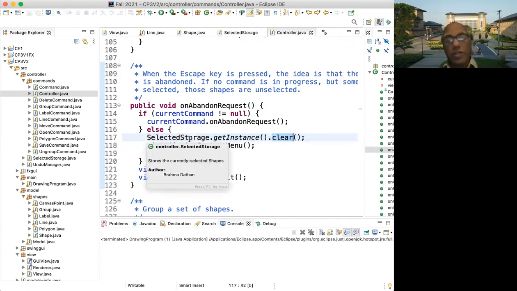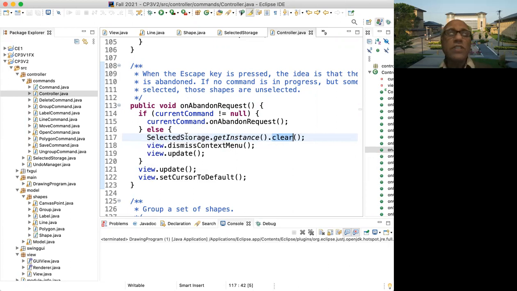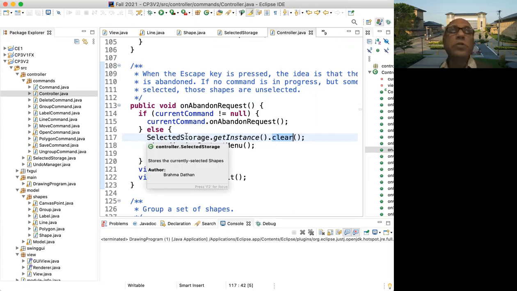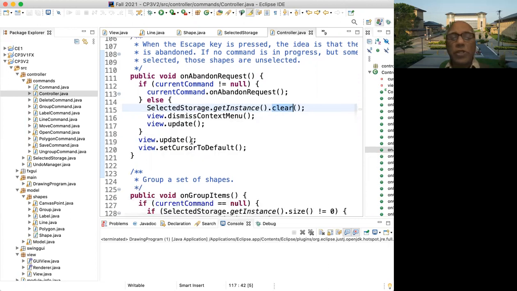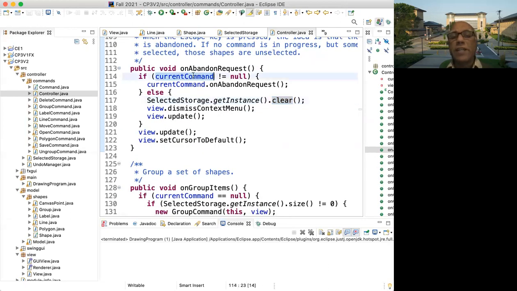That is how you get rid of all selected stuff. You cannot do undo or redo while a command is going on or while there is something selected, because it is dangerous to do undo and redo at those times. So we don't permit any undo or redo if there is a command going on, or if some shape has been selected.